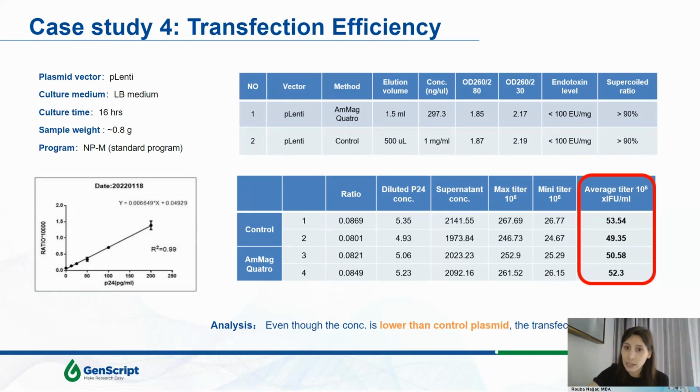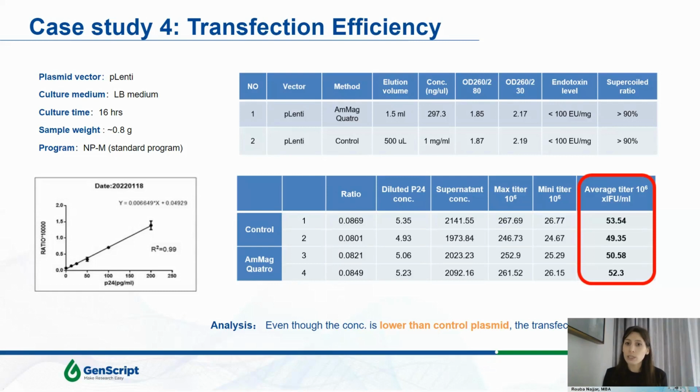And then the last case study I have for you was specific to pLenti plasmid. I think probably anybody on the call might already be aware of this. Of course, for pLenti viruses, you're typically working with multiple constructs of plasmids. So with that said, we did the purification on the MMAC Quattro, and again, we did a control group with a manual kit. What you can see on the upper table was done on purpose.